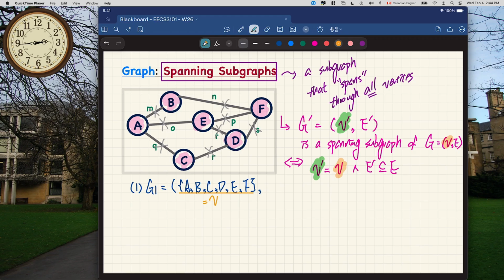Later on, I'll just put a capital V so you will know what I mean. Okay? Now, let's play with the edges. The vertices are pretty much fixed because we're only talking about spanning subgraph. Out of the spanning subgraph, we talk about different other properties.